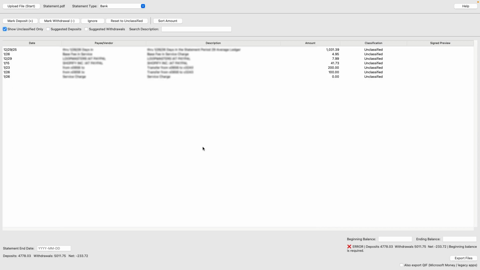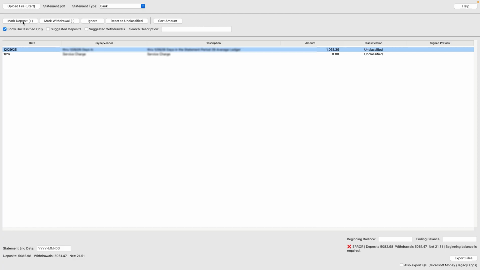Next you want to check unclassified, because it'll flag it. You won't be able to export if there are still unclassified items. So these I know are deposits. Sometimes you'll have to cross-reference your actual statement if there are ones that didn't get flagged correctly. So that is one thing you'll have to do, but usually it doesn't take you that long. I know these are withdrawals. I know that's a deposit. This is just the standing balance. You can ignore that. Ignore this one.